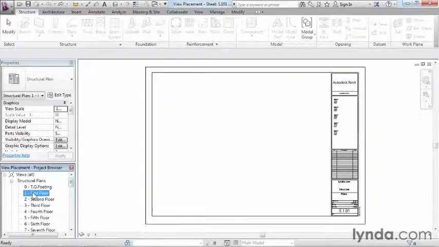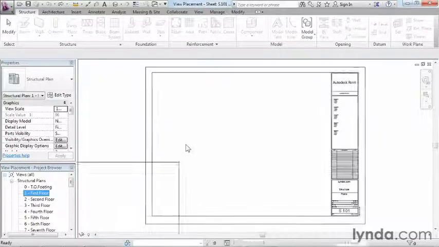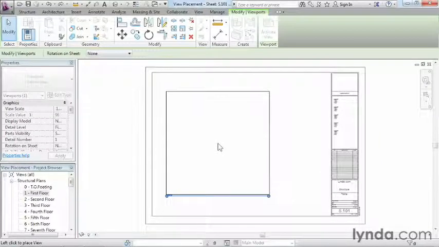Now left click on it and hold your mouse button down and just drag over in this direction. As soon as your mouse is somewhere over here in the space, go ahead and let go of your mouse button and you'll see this rectangular shape show up.